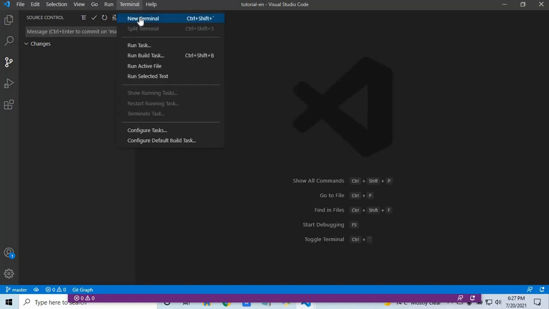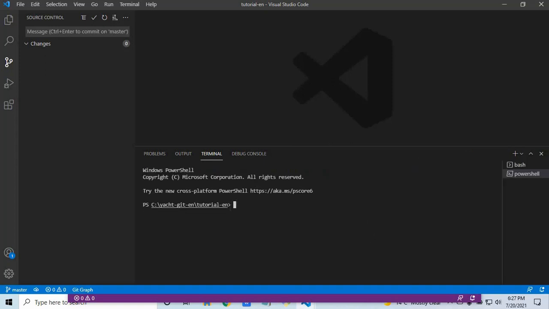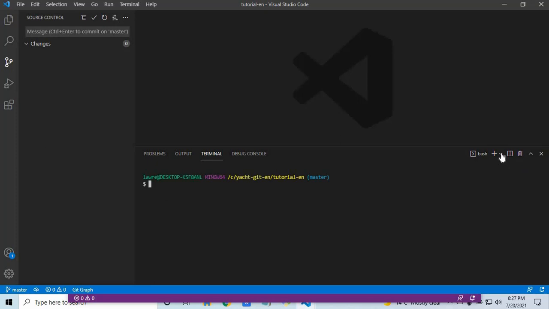For that, we're going to add a new terminal here. See that this Git Bash is built into Visual Studio Code. If you haven't worked with this, I must warn you that by default, when you install Visual Studio, it will show you the PowerShell, and if you want to change that behavior, come to this plus sign and select the default profile.